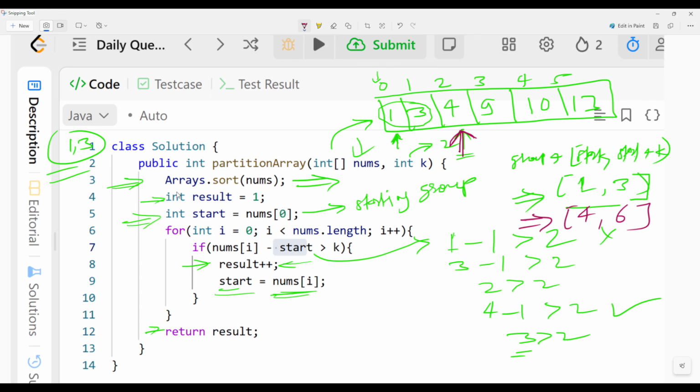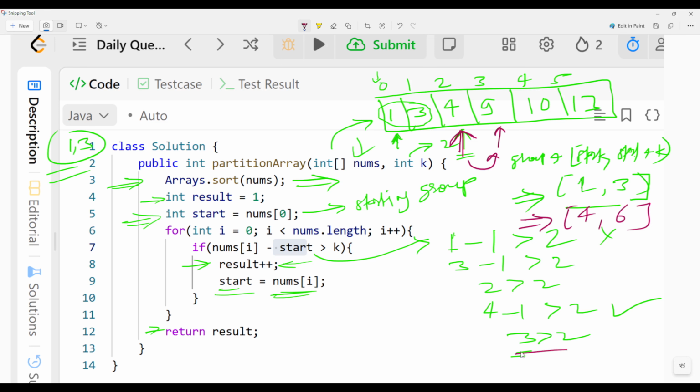And so we'll move to the next. The start will move from here to here, so now start is at 9, right? See, when the next was 4, that is outside the range. So 4 minus 1 we have done, which is 3. We have already checked that, right? And so it was moving.